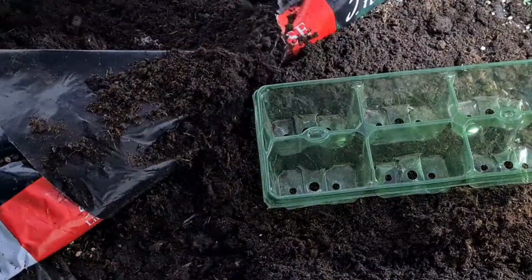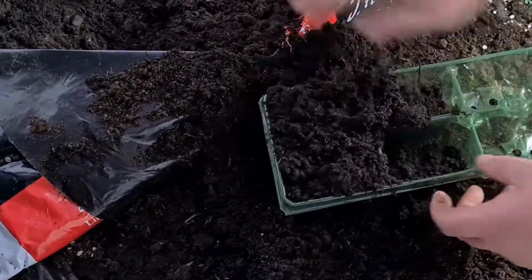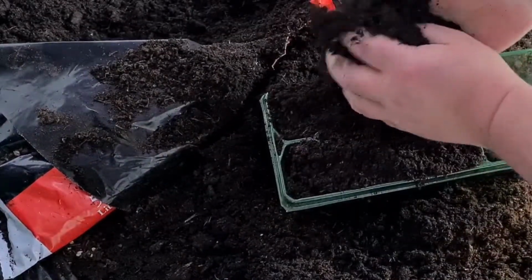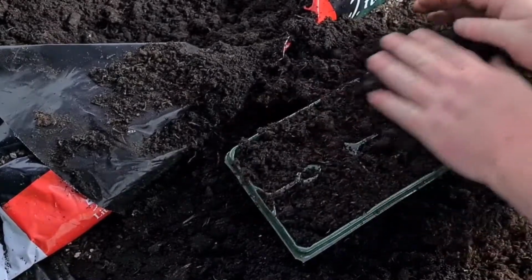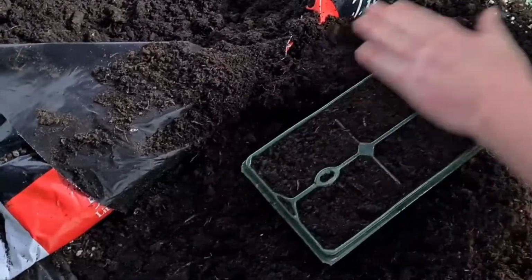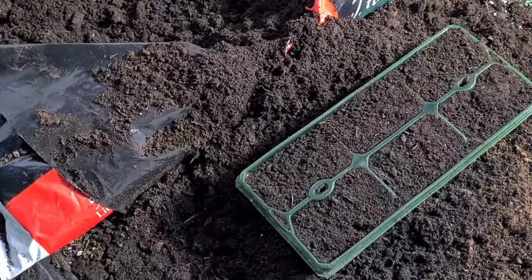First of all, I'm using a peat-based compost. I thought first of all get this covered, like so. Break it up so you don't have any lumps in your compost. Nice and light and airy. Then once you just give it a gentle tap, just get the hand and rub it over the top, like so. That's spot on that.